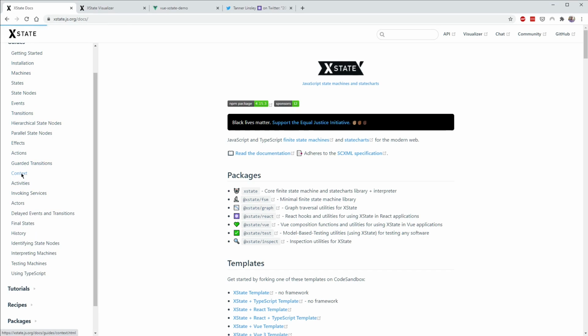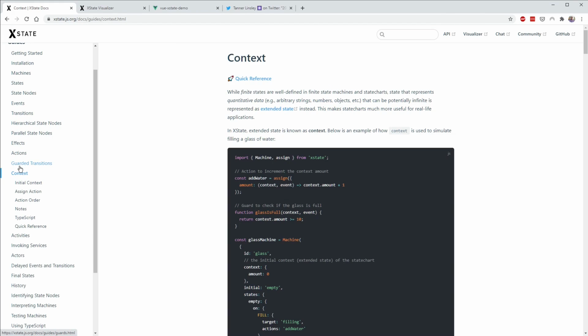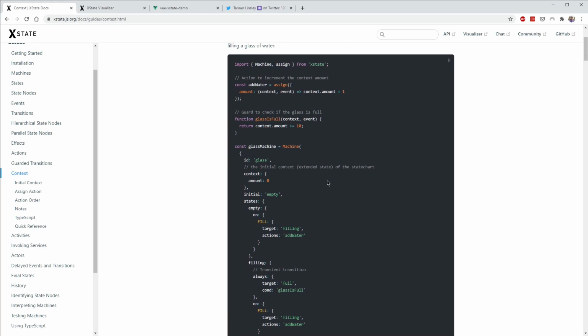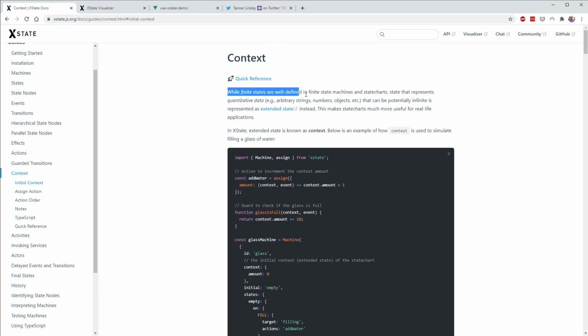So if you go to the guide here, there's a lot of jargon, but I'm going to talk about context. I don't think this is actually that difficult, but there are a lot of terminologies or words to wrap your head around when I first looked at this. When I see the examples, it kind of makes sense to me, but you will have to wrap your head around some terminology.